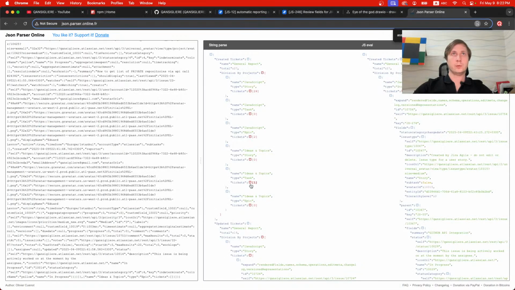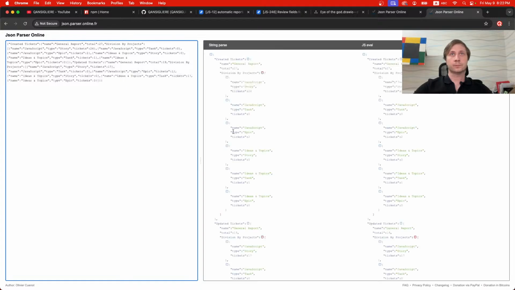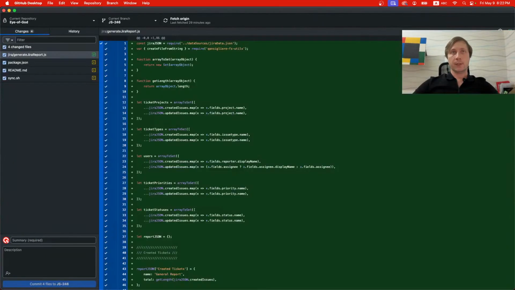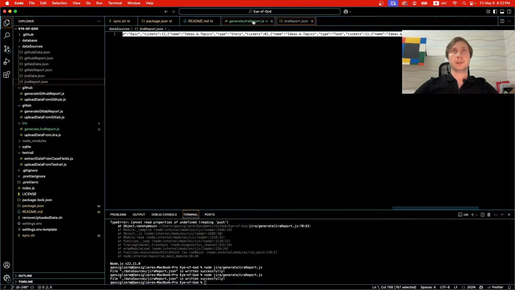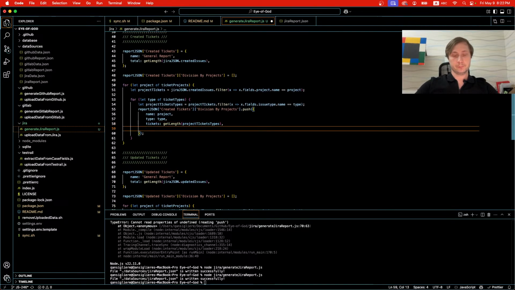JSON report. Okay, we have ticket type, but we do not have priorities for tickets. So what we will do in this case? We will do next operation. Priorities.